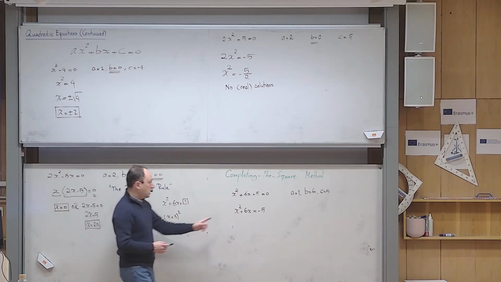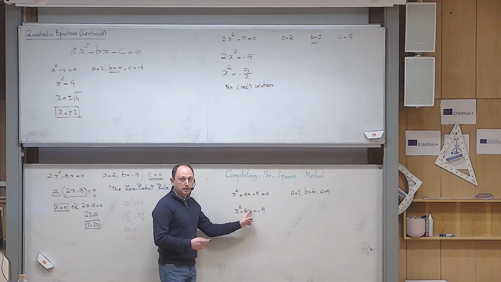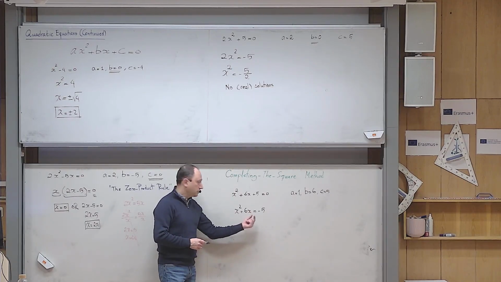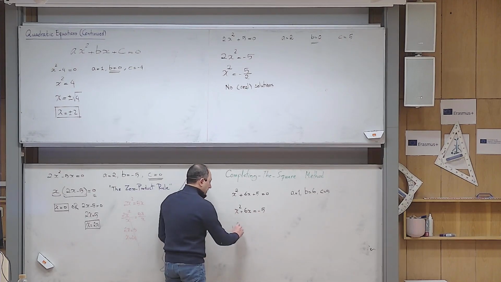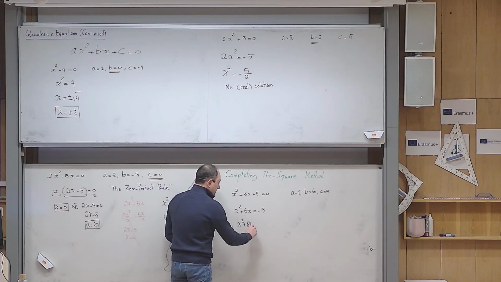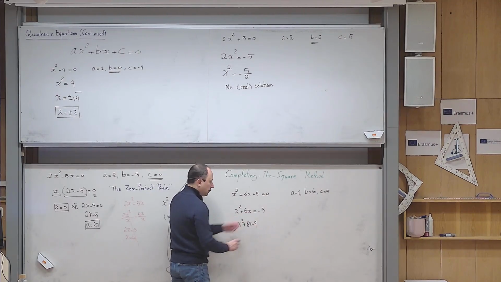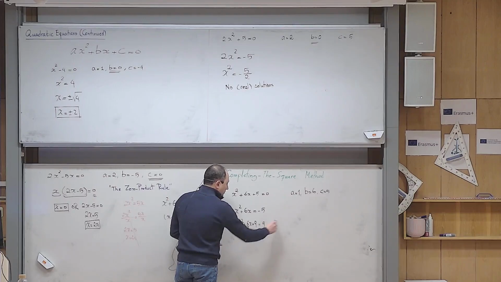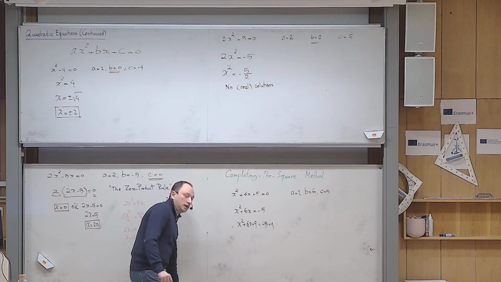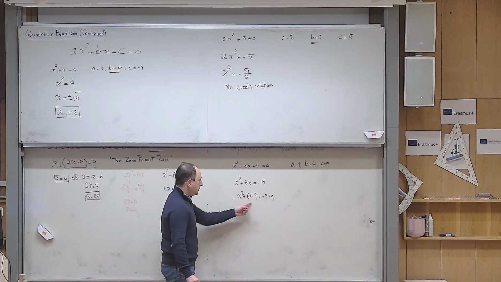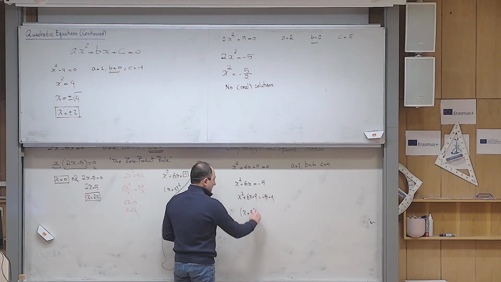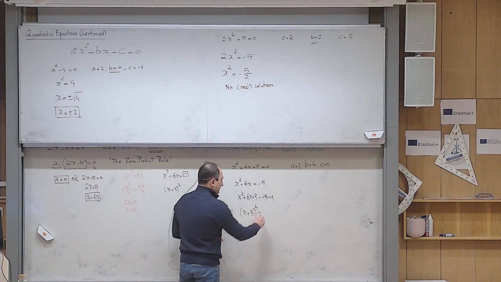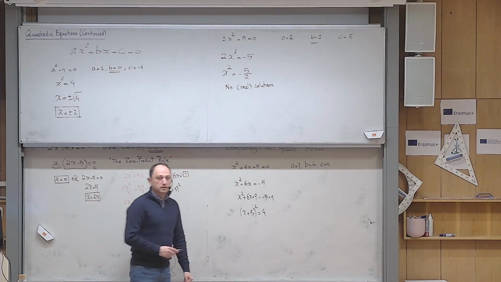Yes. So I want to have a 9 here, but I cannot just add 9 to this one, because I want to respect the meaning of equality. If these two are equal, and if I add 9 to it, to keep equality, I have to add 9 to the other side. So we can write minus 5 plus 9. Okay? And then what happens? This becomes a complete square now. So this becomes (x plus 3) to power 2 equals 4. But then it becomes a Math 1C lesson now.